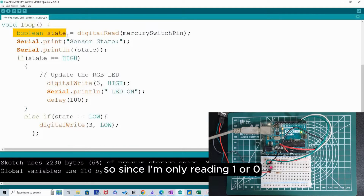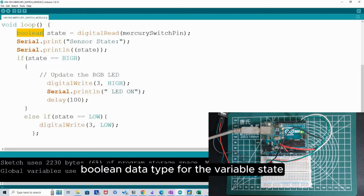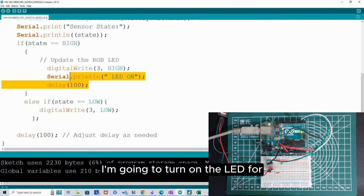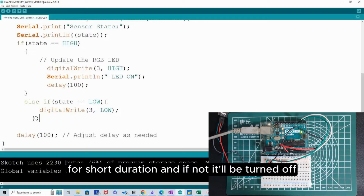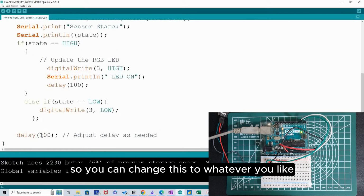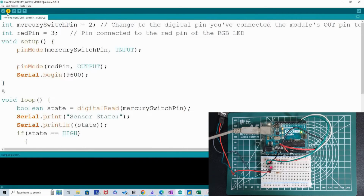So since I'm only reading 1 or 0, I can use Boolean data type for the variable state. So basically it will just read 1 or 0 from the sensor pin, and then if the sensor pin is high, I'm going to turn on the LED for a short duration, and if not, it will be turned off. And I'll be reading the sensor at an interval of, I think this is 100 millisecond. So you can change this to whatever you like. It could be 1 second as well. So let's upload this to Arduino.